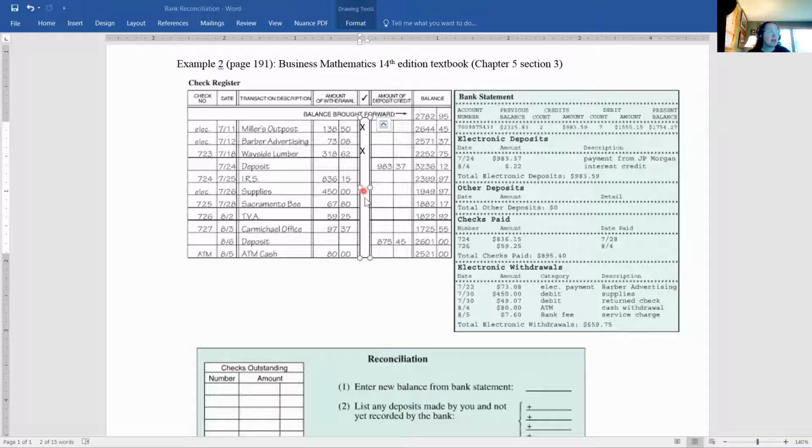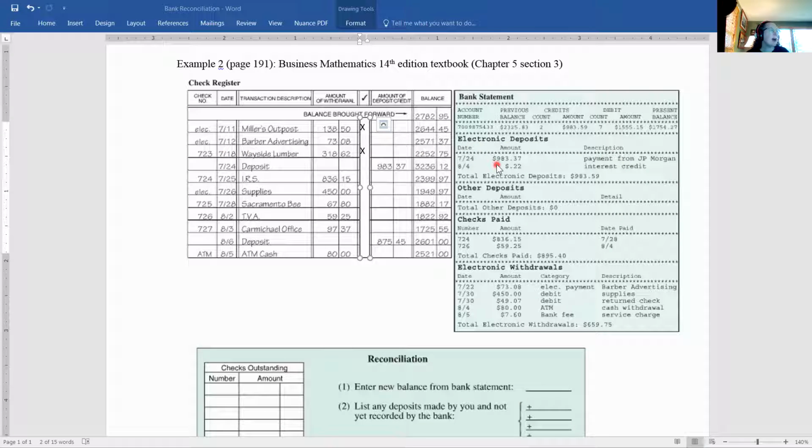So I believe I have the spacing set up. We'll see how it goes. And you can do the same thing. You can print this page off from the e-text so that you can write right on it. If you got a physical book and you know you're going to sell it back, you should not write in it. So go to your e-text and just print that page off. That way you have it to write on. All right, so here we are. We're going to take a look here and work our way through it.